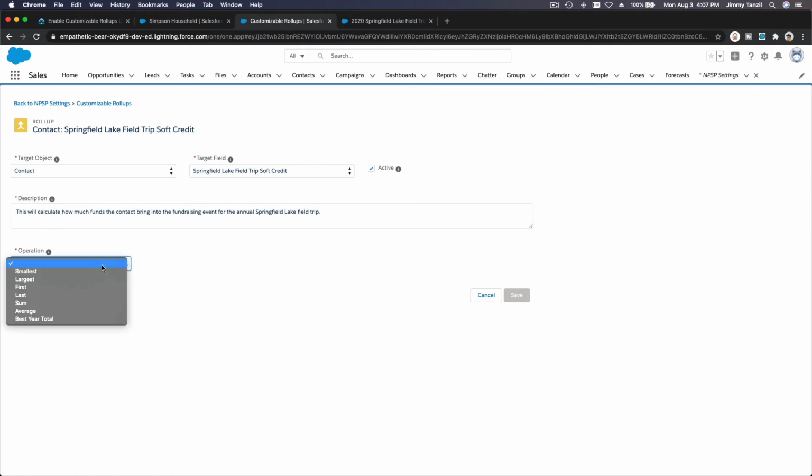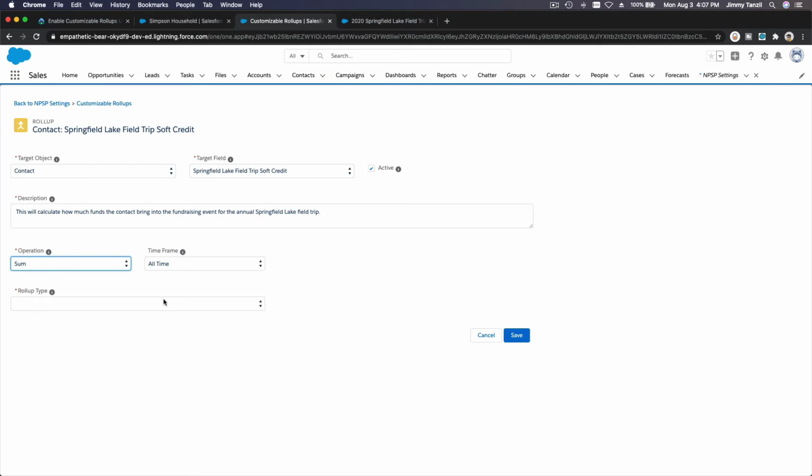So the operation, we want to count. So you can have smallest, largest, first, last, if it's a date or if it's a number. But for this particular example, we want to sum. We want to add them together. We want to add all the credit.